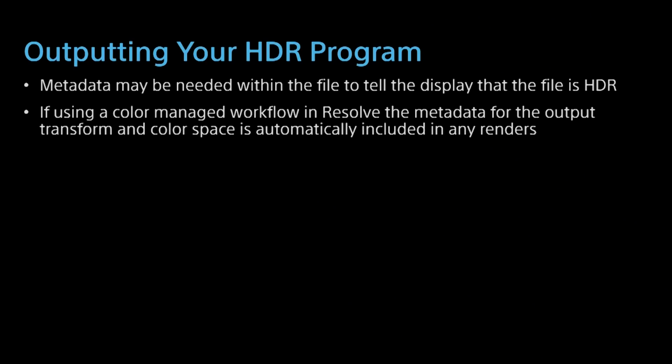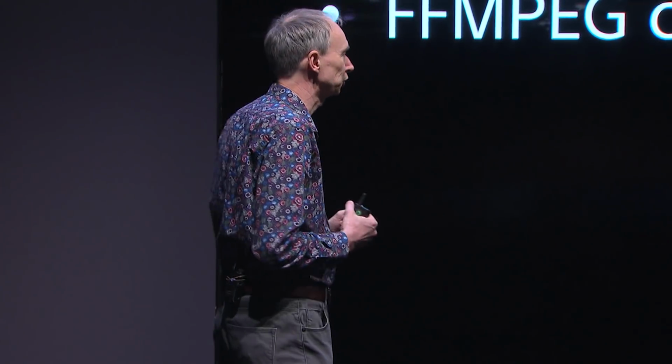Now, how do we output our HDR? Well, one of the things, again, that we need to switch a lot of televisions into their HDR mode is something called metadata embedded within the video file. We also want to change the codec that we're using. I'm sure a lot of you use MPEG-4, H.264 right now to put your video file on a little USB stick. You plug it in the TV, and that plays back just fine.